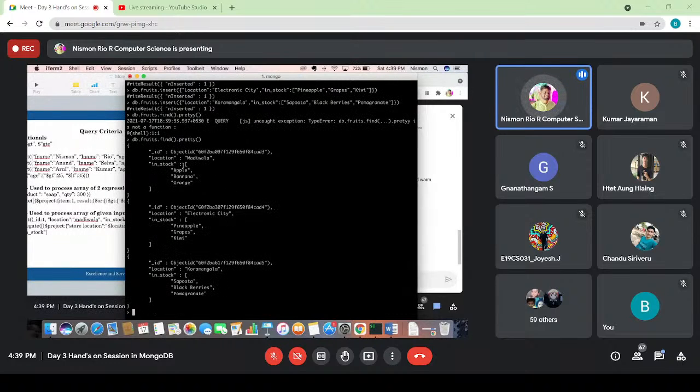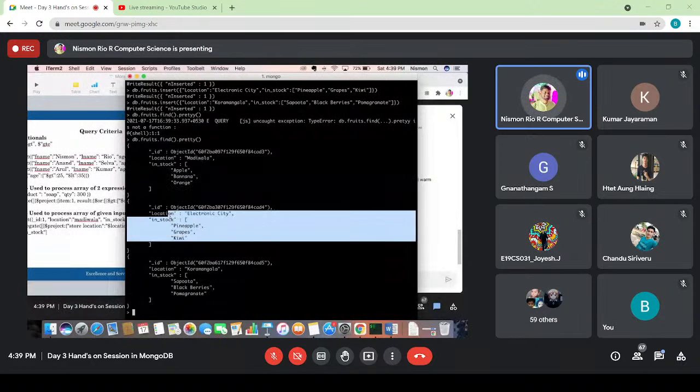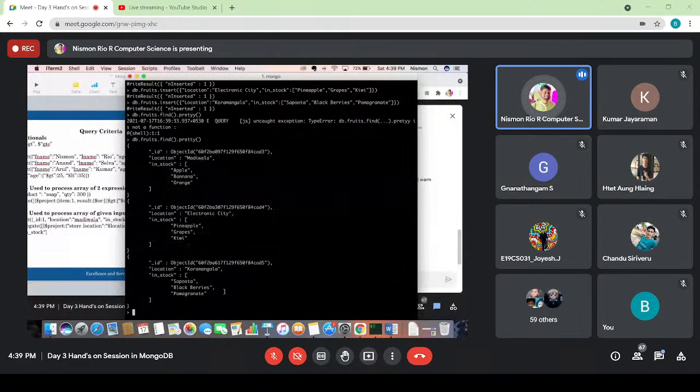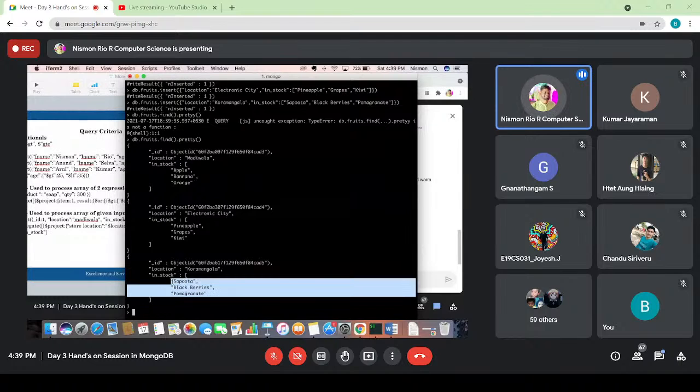Yes, now you can see this information, whatever information you have given in the documents. In the first location, Madiwala, these are the fruits available, and in the second location, Electronic City, these fruits are available. Similarly, in the Koramangala area, these fruits are available. So here, how am I going to perform this inquiry operation?